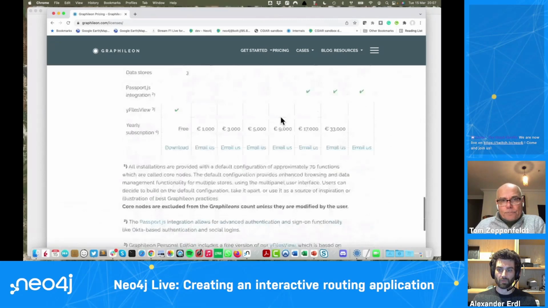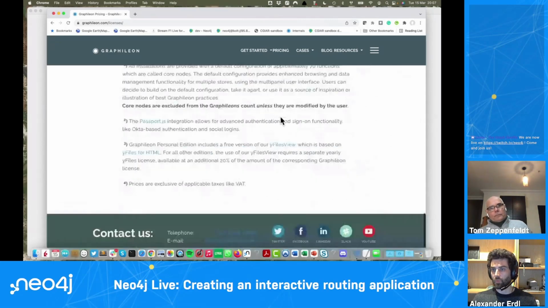Okay, that makes sense. One more question from me here from chat. Can we make API calls from Redis cache to Graphileon? Is that something you can do with Redis? Yeah, Redis. Graphileon has, let's say, the ability to do API calls. We also support Redis Graph, by the way, but that's another story. But you can do that. Okay. Yeah. Cool.